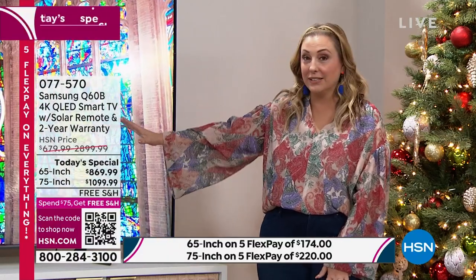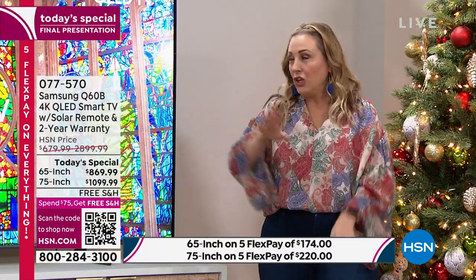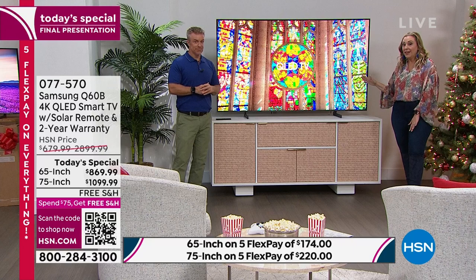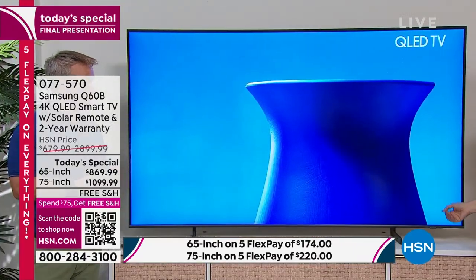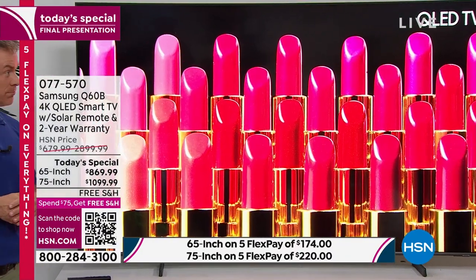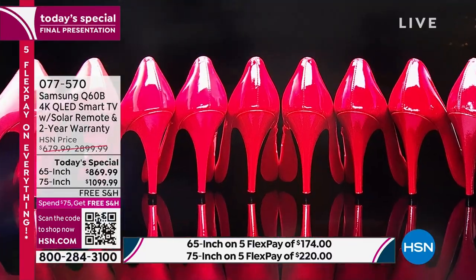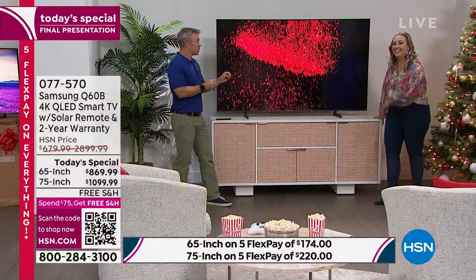That's the number of pixels. And let me just say, if you're at home watching our show on your TV, you're not even getting how amazing this is going to be when you get this home to your house and plug it in and look at it. Because this is going through your older TV that you're watching HSN on right now. And if you're a shopper, you're going to see the color of the top that you're buying. You're going to see the texture of the suede of the boots that I'm wearing that are available on HSN.com. These are Charles by Charles David. But actually, those details matter.